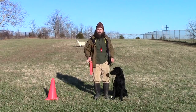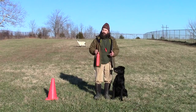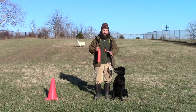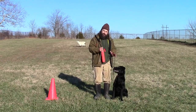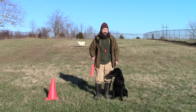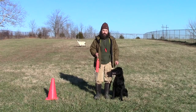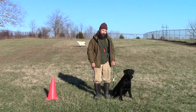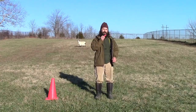Good job, Henry. Standing back up — heel — all the way up, good boy! Now look, guys — he didn't get all the way into the heel position right there, but that's okay. I made progress toward my end result. My end result would be him jumping right into heel position and holding the dummy. He didn't get there, but he tried to get into heel position and hold it — he just got a little excited and dropped it. I'm not going to fuss at him; I'm just going to try again. This is the art of dog training — sometimes you've got to back up. But I feel like I'm going in the right direction, so I'm going to throw the dummy again.